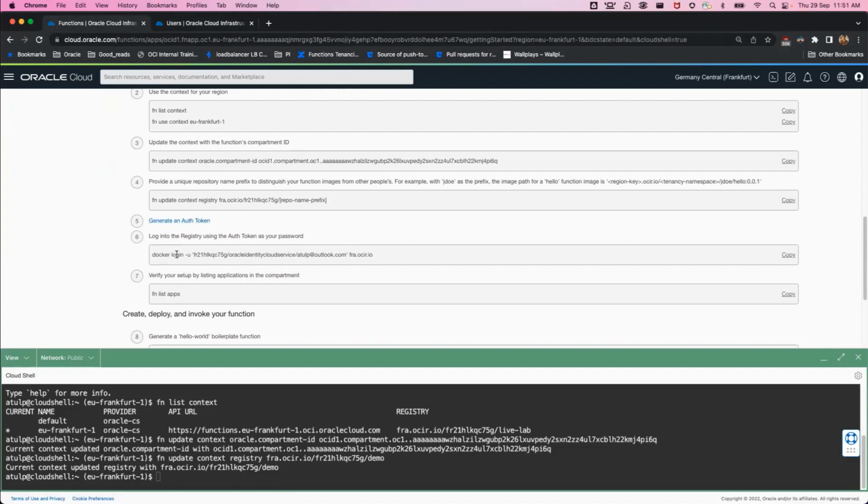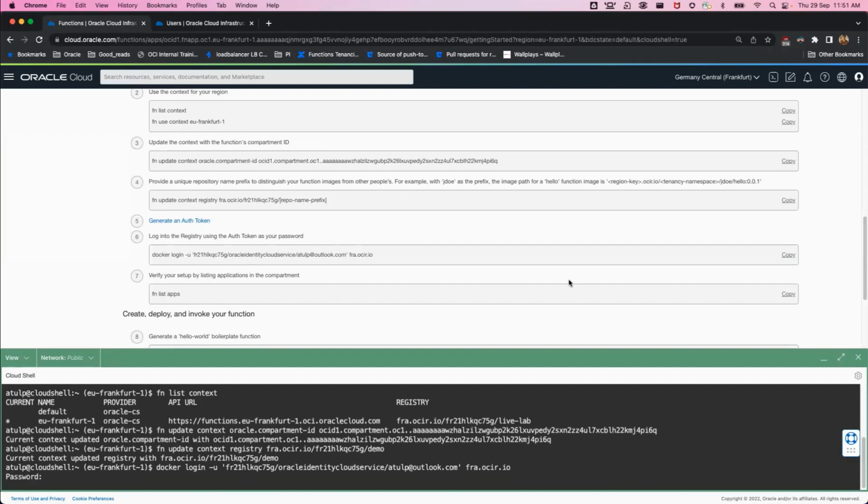What we are doing here is logging in to this OCI repo with this username. So let's just copy and paste the command. It will ask for the password. The password is the same as the authentication token you generated. So I'll type that as well.